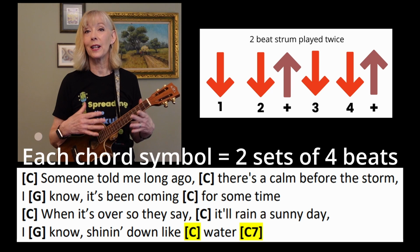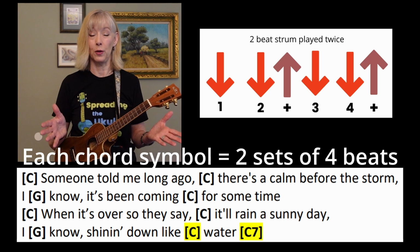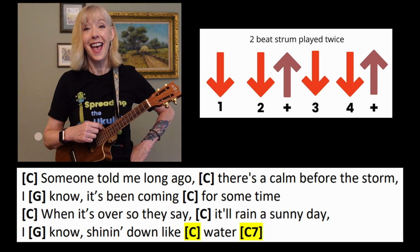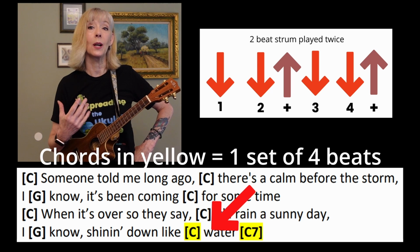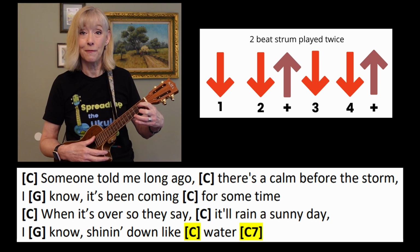In the verses, you're going along happily with each chord getting 2 measures or 8 beats total until we get to the very end. And that C and C7 at the very end, they only get 1 measure apiece. So let me just play that last line for you.